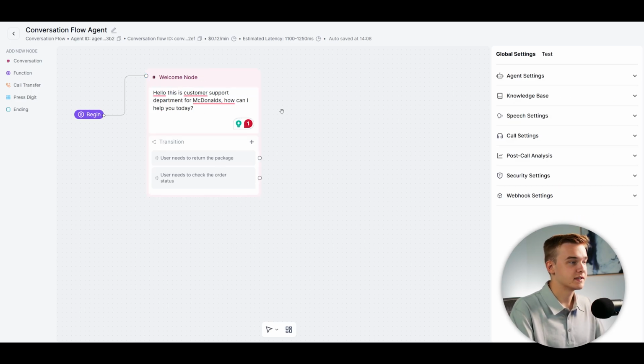And then from here, you'll see at the bottom, there's a section called transition. This is where we get a lot more control over the different pathways and different ways that we can control the conversation. So this system is really for a lot more sophisticated and complex builds with these voice agents. If we're going to be building a more simple appointment booking system with maybe a few qualification questions that needs to answer some questions based on the knowledge base, that type of build is one that we would most likely recommend to be built by purely using prompt engineering.